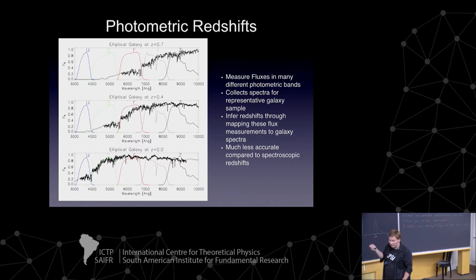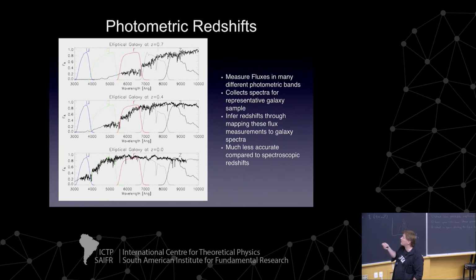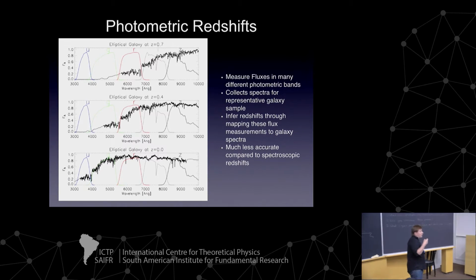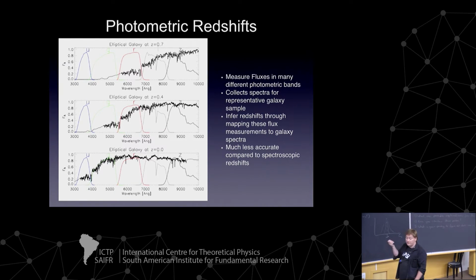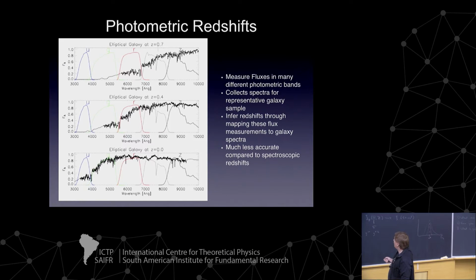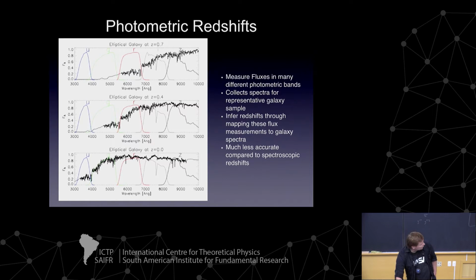These SEDs, they are different from galaxy to galaxy. This is for an elliptical galaxy that is well behaved. But if you have a spiral galaxy, if you have irregular galaxies, you have all sorts of galaxies. So suddenly, again, galaxy formation and galaxy physics enters this very crucial ingredient for your physics experiment. And that is, again, an uncertainty that needs to be accounted for in a likelihood analysis. And it is a bit unclear how to parameterize that uncertainty.